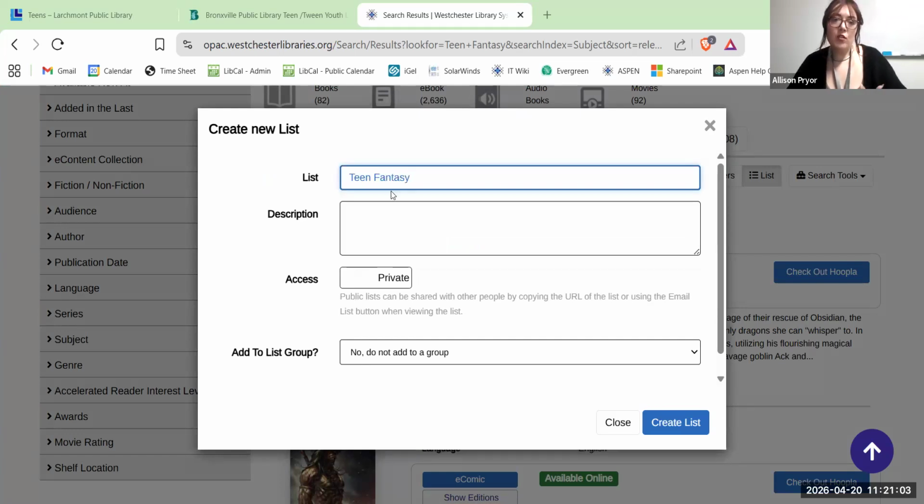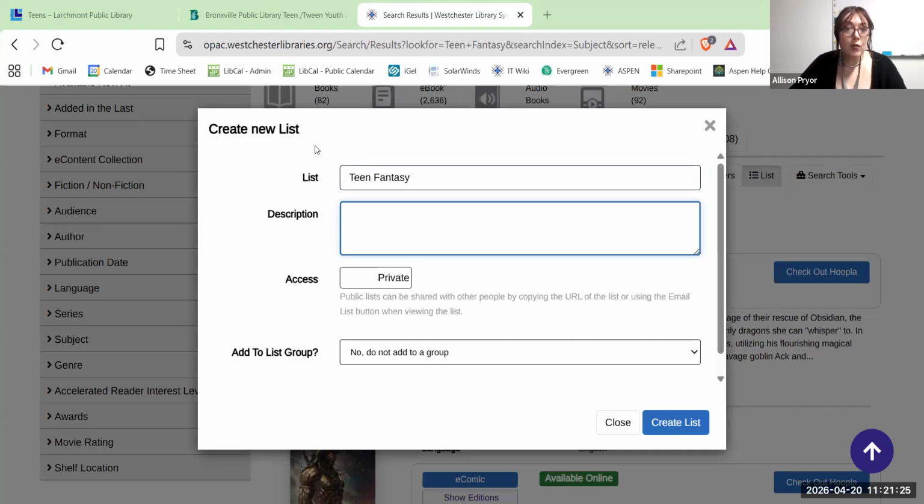This is a little bit more time consuming to create it through a list, but one of the advantages of the list is this does not update on its own. You actually have to go in and edit the content within it. So you have a little bit more control in what's being displayed this way.